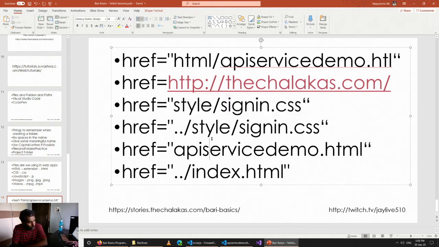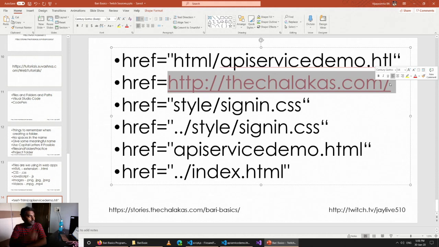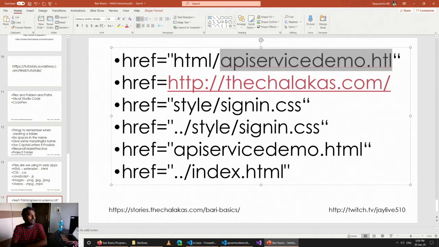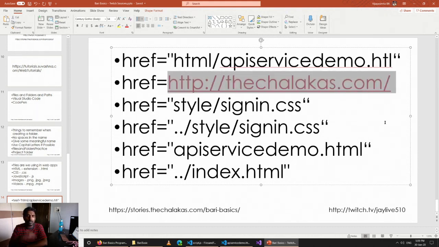Now, before I talk about this dot, okay, dot is different. Let me talk about this. So what is happening here? So you are here you have something like API service demo.html. Here you have something like HTML/API service demo.html. But here you have something like http.mywebsitename.com. So what is happening there?